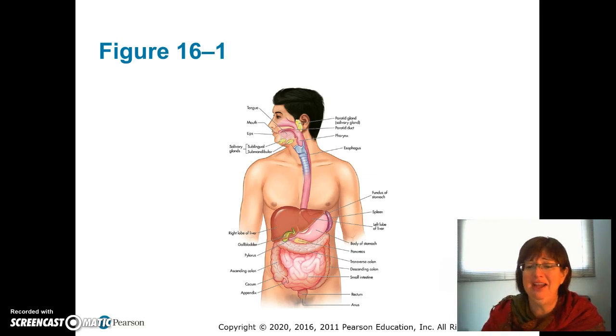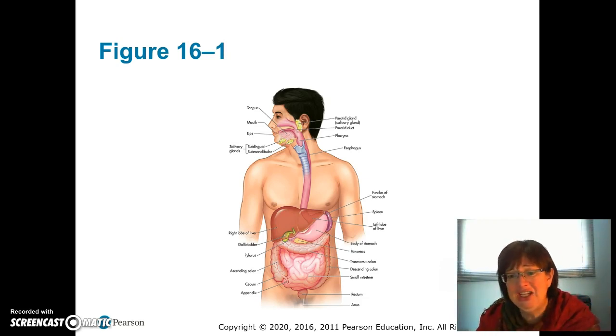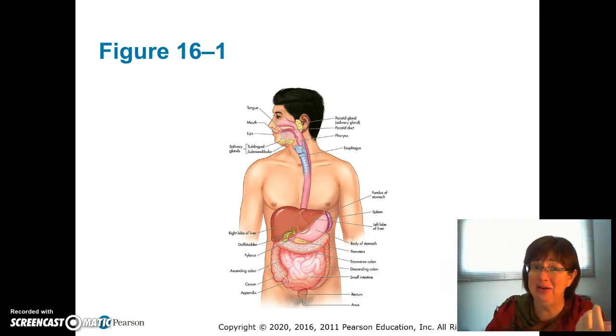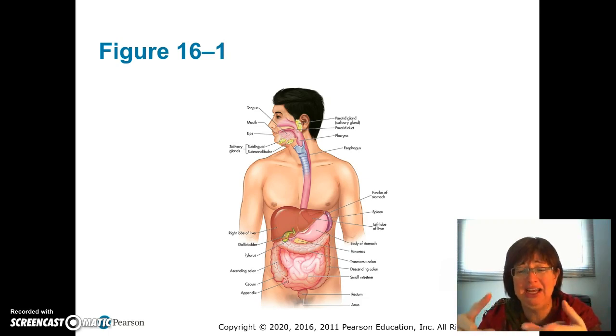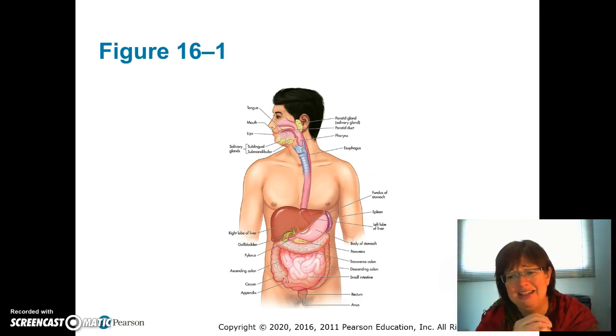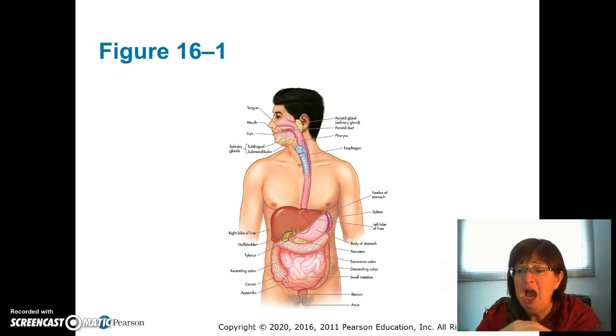So here we are looking at the digestive system. It starts in the oral cavity. You have the mouth, where the food goes in. You have teeth, which chew it up. You have a tongue, which swishes it around. You also have salivary glands. I want you to be aware of the salivary glands because saliva is very important: it adds moisture to lubricate, it adds a little bit of mucus, and it also adds salivary amylase, our first enzyme in digestion. But I won't have you name the glands here because that's a little too extreme.